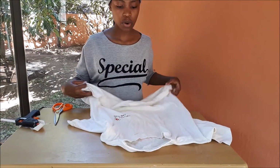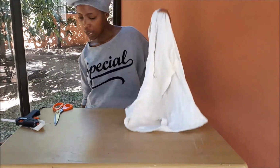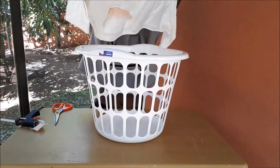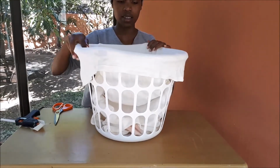I basically wanted to also incorporate something that you don't have to go out and buy, and you can just add into your basket and make it look aesthetically pleasing and give it a great finish. Go right ahead and use this old t-shirt that was once white but turned into cream color. So this is what you're going to do. You're just going to put your t-shirt upside down into your basket, and then it's going to cover that.